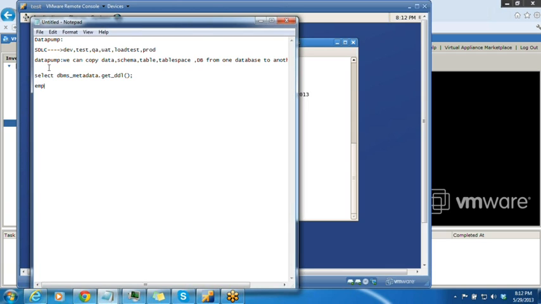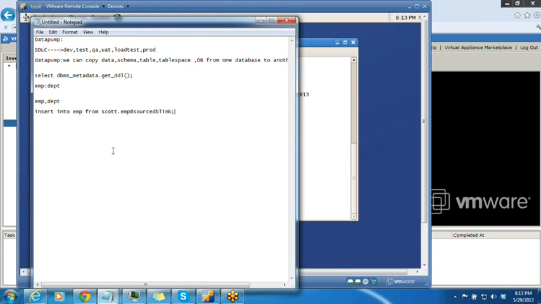For example, take the EMP and department tables. You extract the metadata from EMP and department, and create the tables EMP and department on the target. Once you create the tables, you try to insert data into EMP from scott.emp at the source DB link. It will try to insert records into the child table, but the corresponding records will not be present in the parent table. As a result, the foreign key constraint will be violated and you will not be able to insert the data. So you need to figure out all the parent-child relationships between the tables manually, and it will take a lot of time.